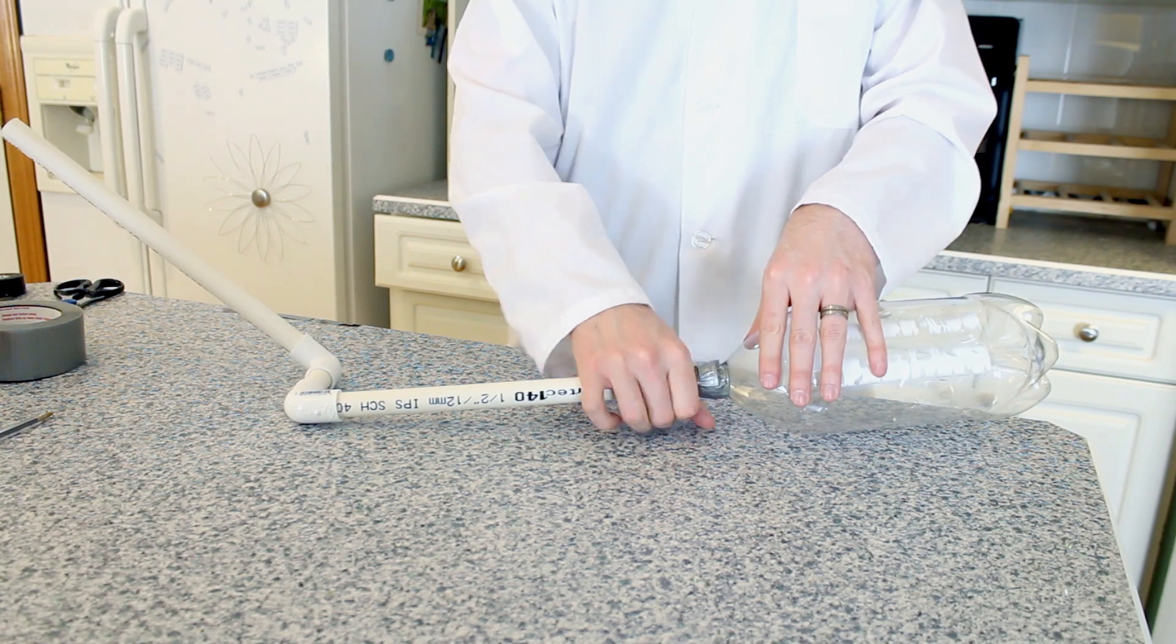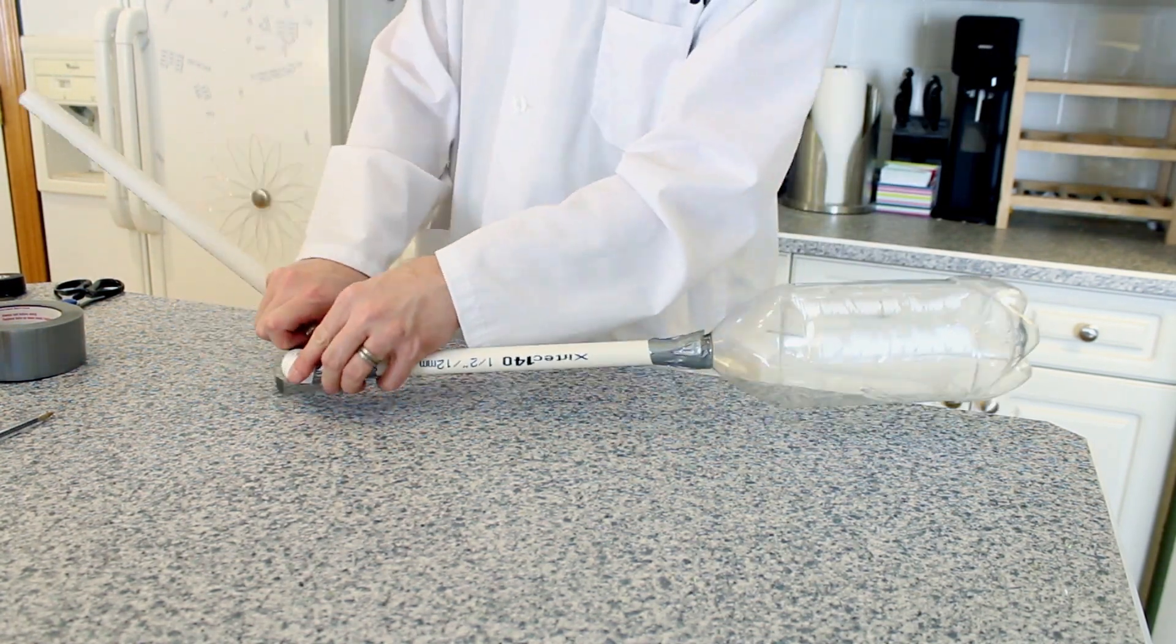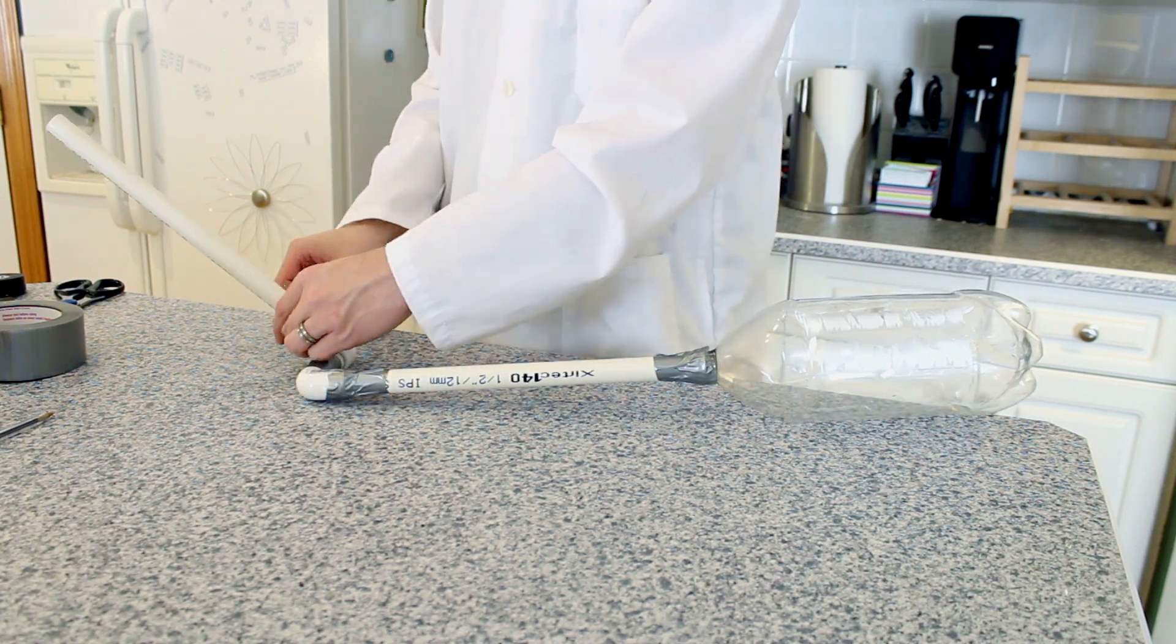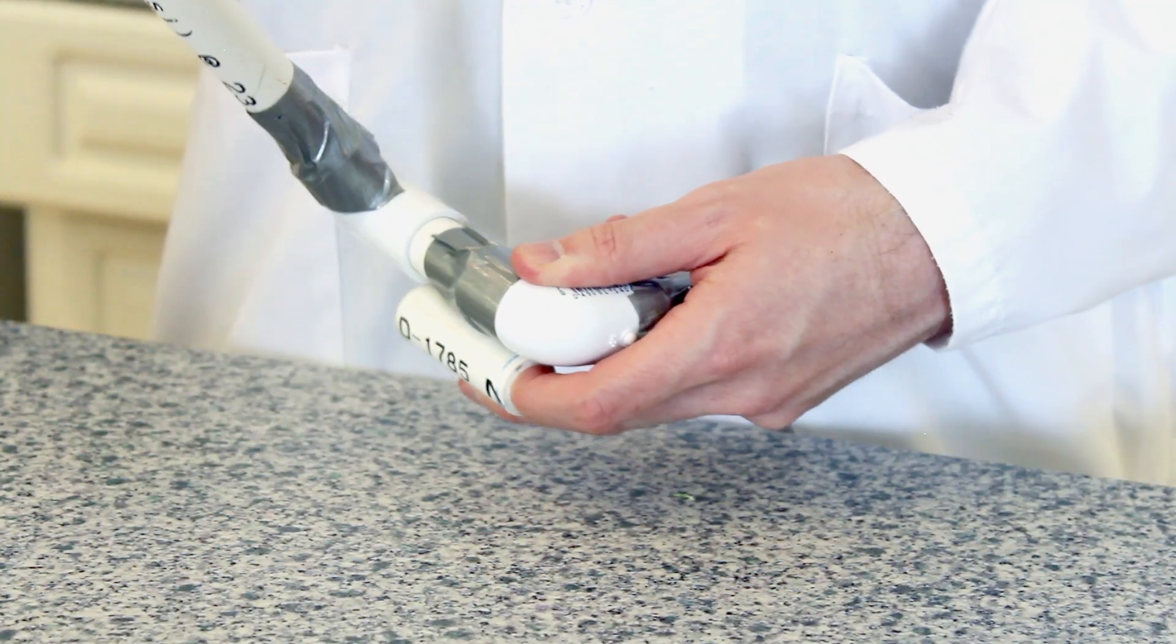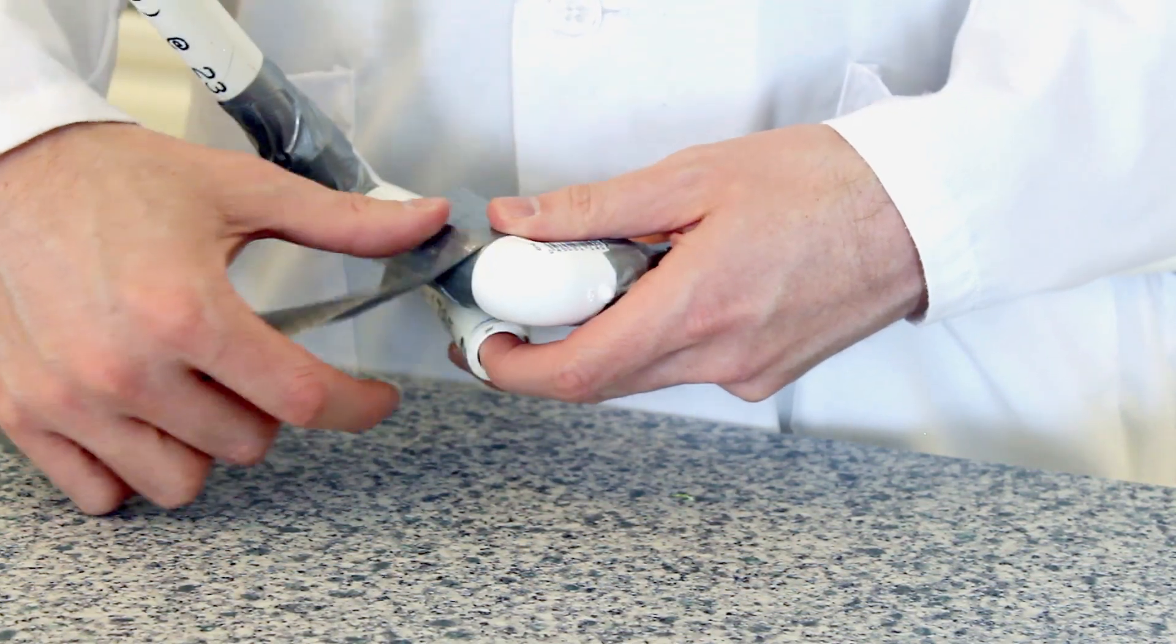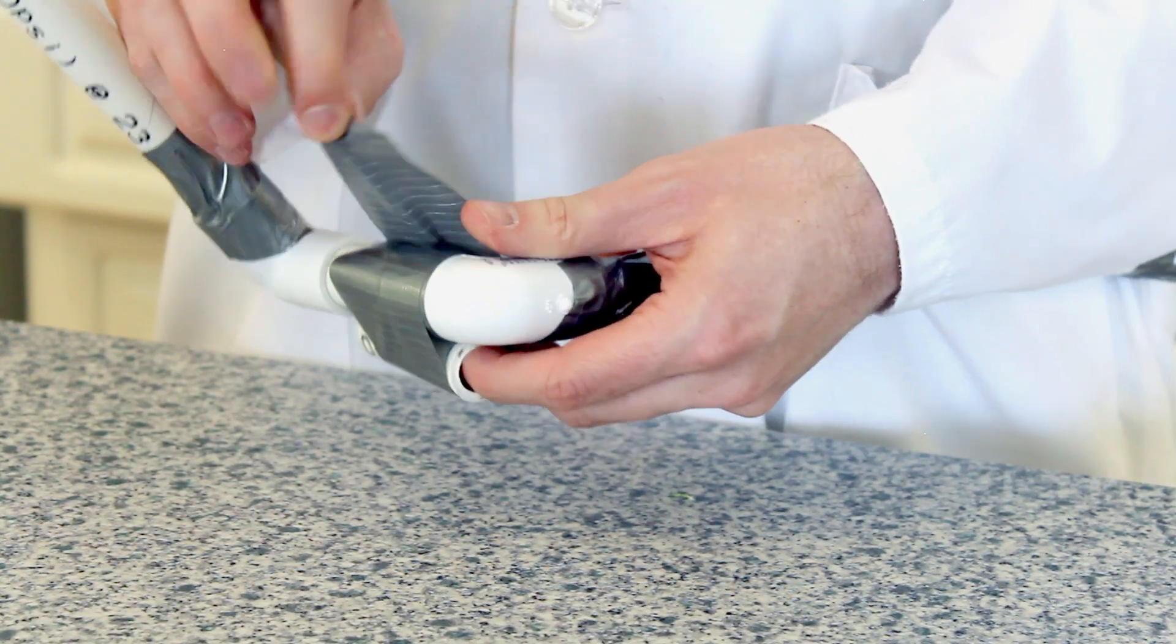With all your pieces of pipe connected together, wrap duct tape around all of the connection points so they are sealed and air cannot get out. Next, take a small piece of pipe and tape it to the middle portion where the pipe bends in your launcher. This will help raise up the middle point in the pipe so that it's level with the bottle.